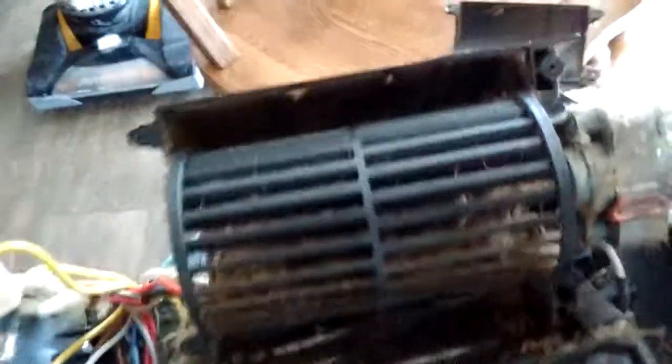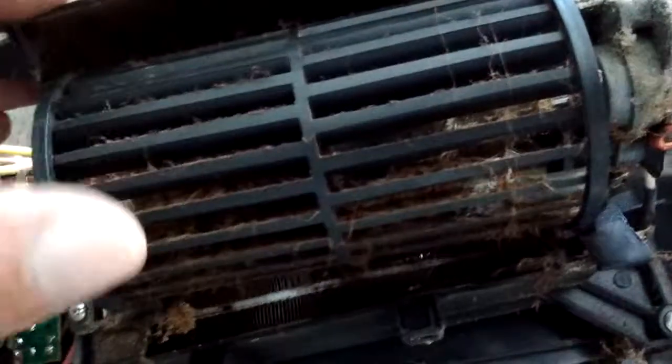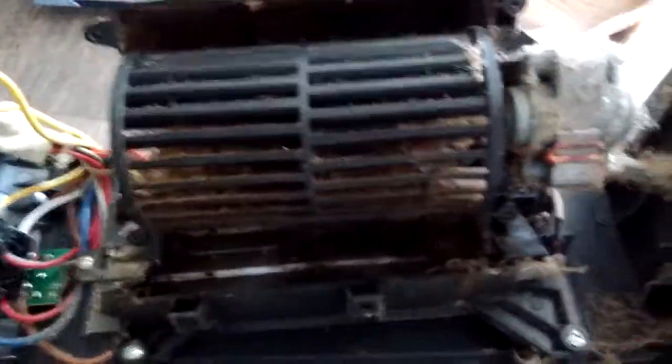So I went ahead and got that side of the blower housing off. That entailed four screws and came off pretty easily. But as you can see, this little spinning rotating blower inside is just full of lint — and definitely a fire hazard. This is something you definitely want to do if you're running these small space heaters, and we're getting to that time of the season when everybody's going to be using them.